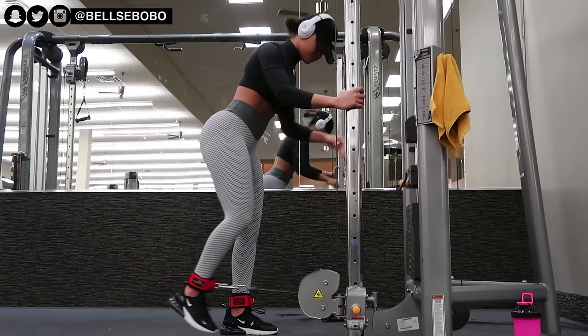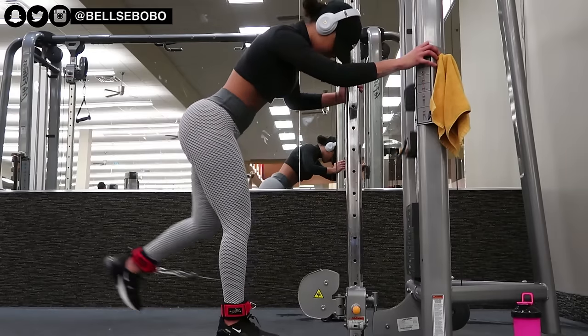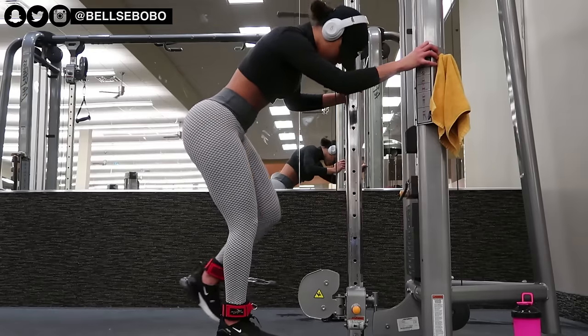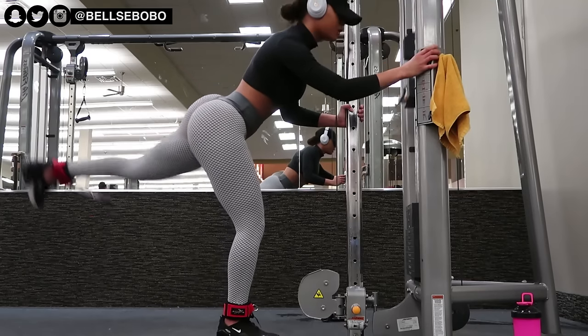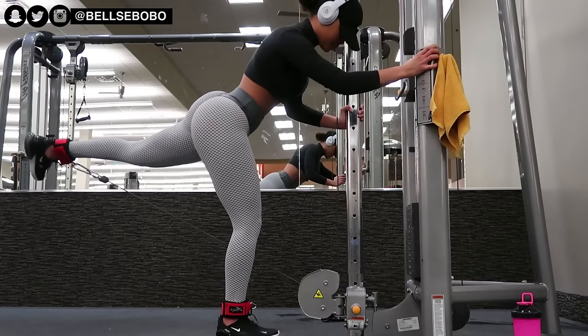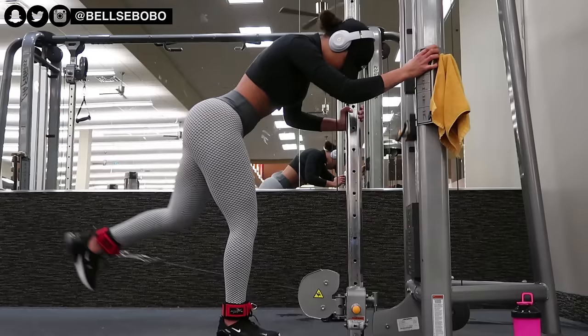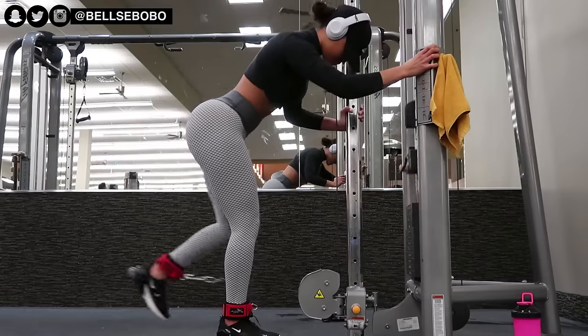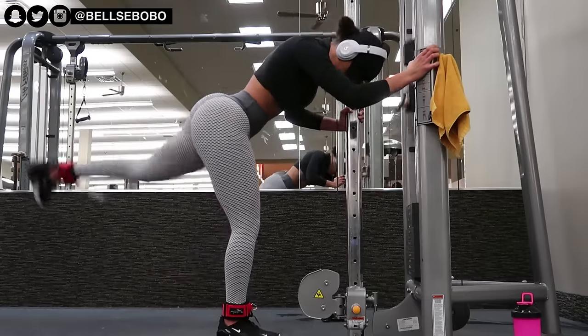This workout is great if you're traveling and have a low-maintenance gym, or if you have an apartment gym. Some people do have a cable machine in their house, which is great. You'll also see a lot of people do different versions of the same exercise, and it's not that they're wrong — they're just targeting different muscle groups.